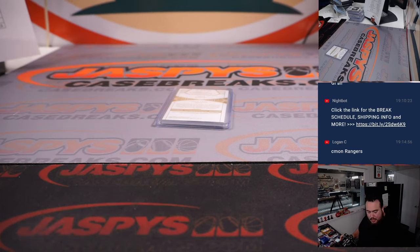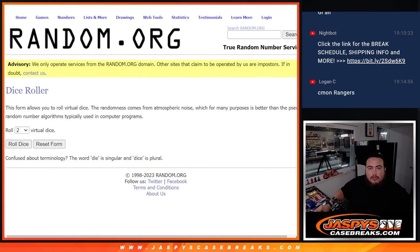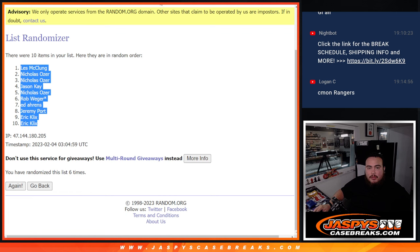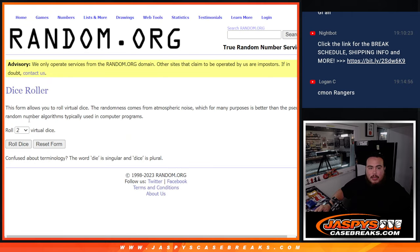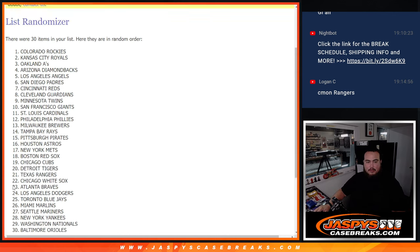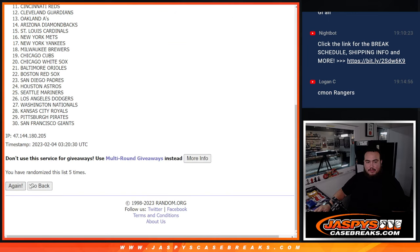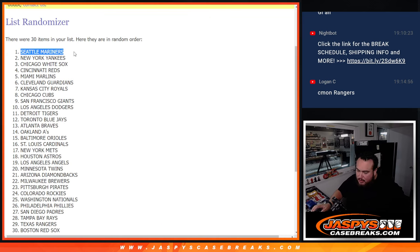So there will be one randomizer — the Cool Papa Bell and Mule Suttles card — everybody gets a shot. Here's a dice roll. I'm going to go by teams; if it's an RMB team, it goes to the serial number team that matches. Here we go, good luck — roll. 5 into 1, 6 times: 1, 2, 3, 4, 5, 6 — rolled 6. Mariners at the top. Mariners win that one — that's D-Low.